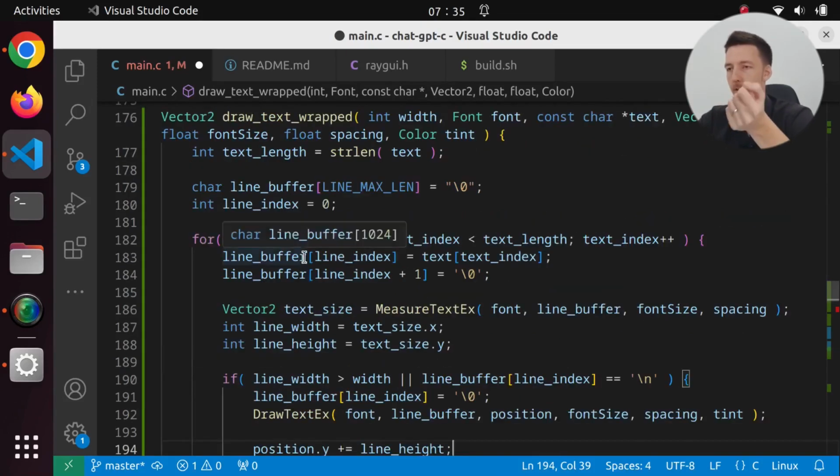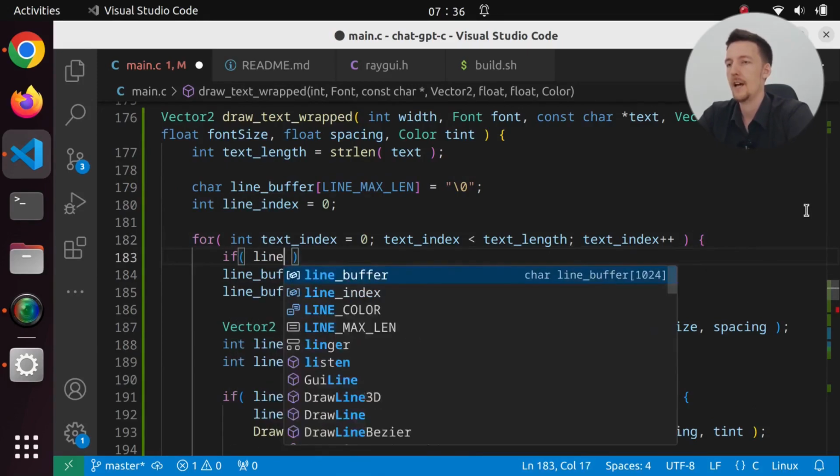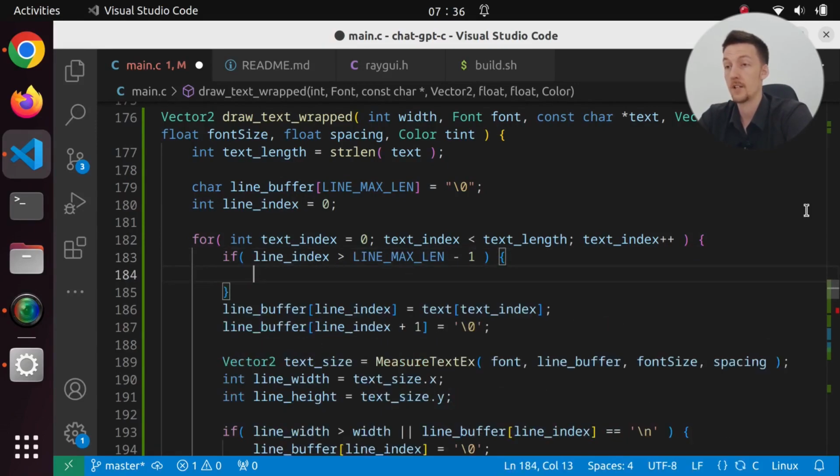Now we are using a lot of these braces here, and usually when you use braces, you are going to have some issues with segmentation faults. So we probably should have some tests check that it doesn't go over the max line length. So I guess we could say something like, if line index is greater than line max len minus 1, I believe, then we are just going to break.